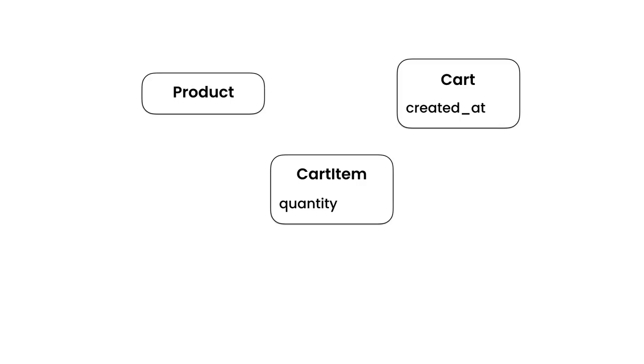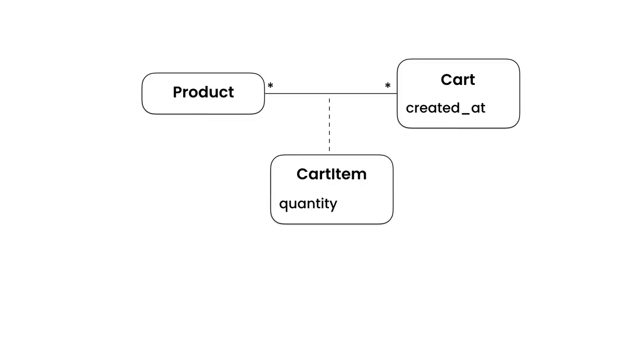Now there's another way to show this. Instead of using an association class, we can add a relationship between cart and cart item because a cart might contain multiple items and an item belongs to one and only one cart. And similarly, we can add a relationship between product and cart item because each cart item represents a single product and a product might be referenced by many cart items. So here we have two one-to-many relationships between these entities. Now compare this with the association class notation. So we can either add a many-to-many relationship with an association class or two one-to-many relationships. It's a matter of personal preference, okay?